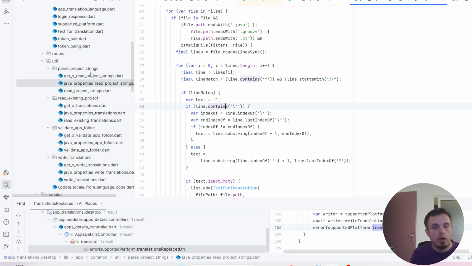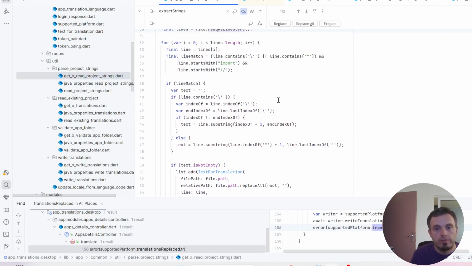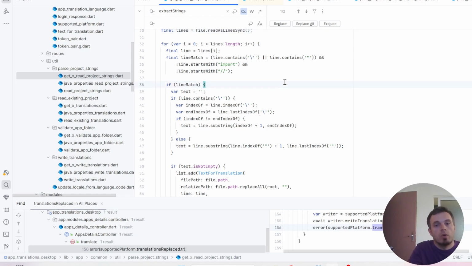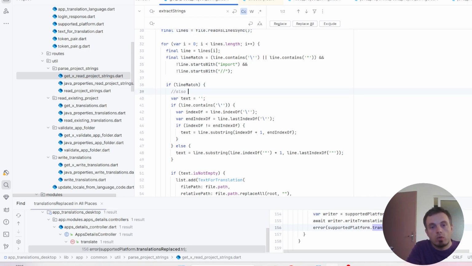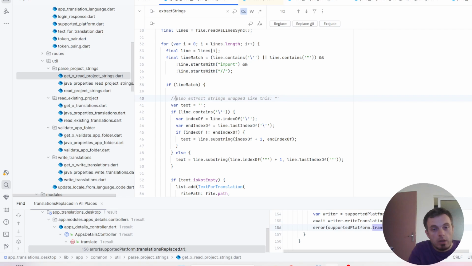So yeah, I will need to leave here a to do. Also extract strings wrapped like this. So I'm leaving here a to do.